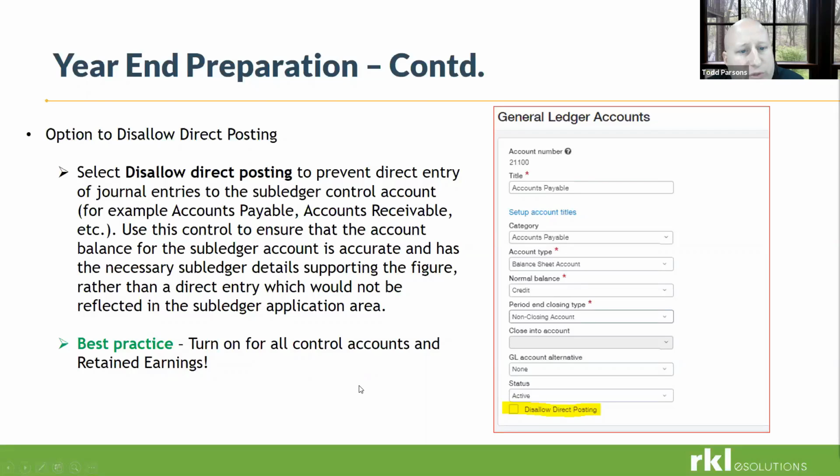Use this control to ensure that the account balance for the subledger account is accurate and has the necessary ledger details supporting the figure, rather than a direct entry, which would not be reflected in the subledger area. The best practice is to turn this on for all control accounts and retained earnings.